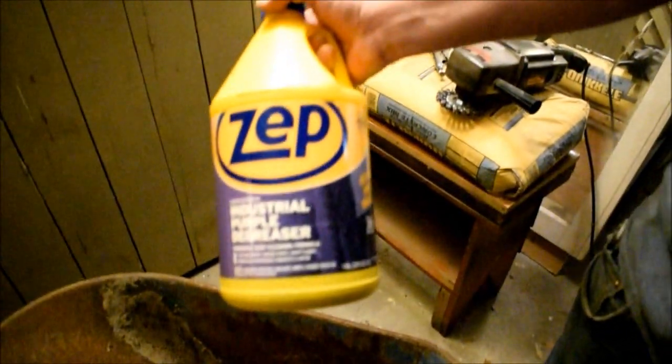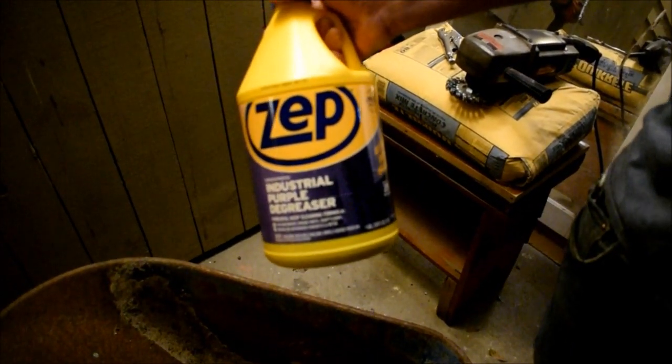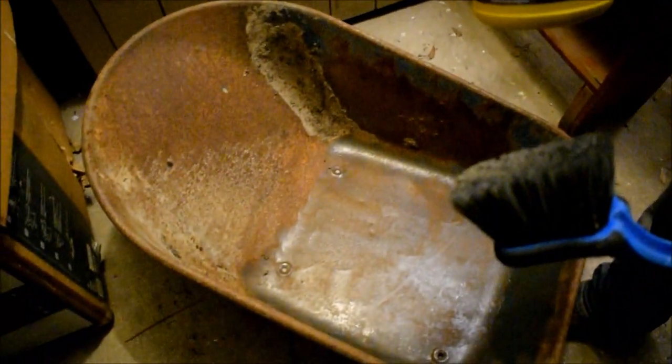I'm promoting no companies. I don't get paid to do that. This is our projects. This is what we do. But I've been doing this for more than 20 years. I've been using this as a prep to paint, because it cleans off light surface rust.